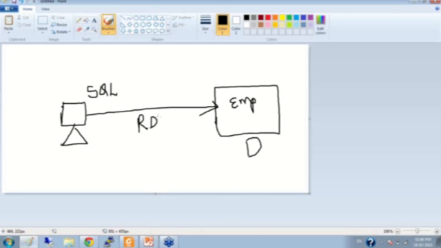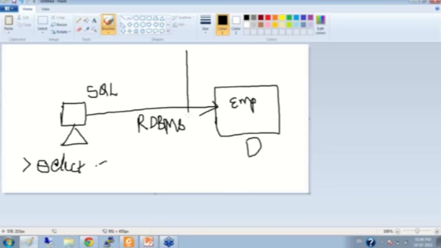So how is he getting the information here? He is writing queries. Whenever he wants to get the information, he will write a select query, like select salary, job from your EMP table. So this query will enter your server.